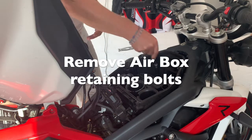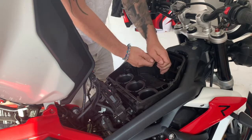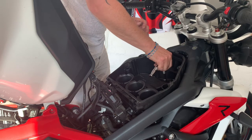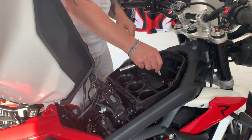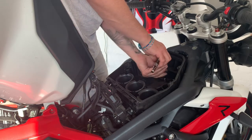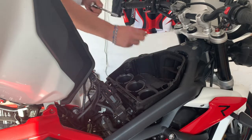Now we need to remove the bottom of the air box. There's one big nut there, so get that out. That was a bit tighter than some of the others, but only hand tight. As you can see, nothing so far has been too difficult.